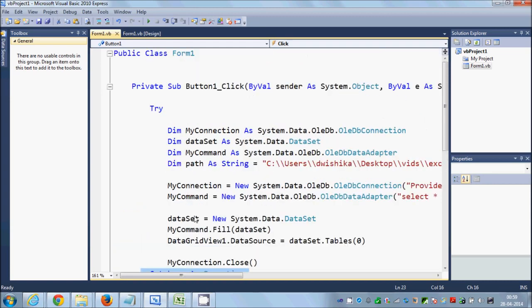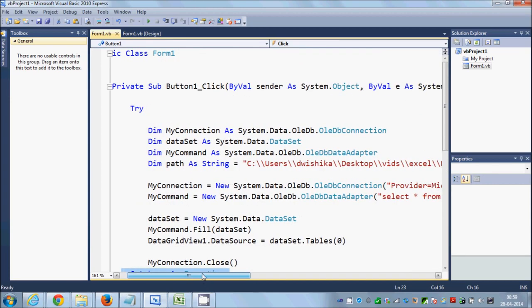like this, and inside our try catch block just write a variable. So just write Dim myConnection As System.Data.OleDb.OleDbConnection, and the second variable we are going to declare is a dataset variable.